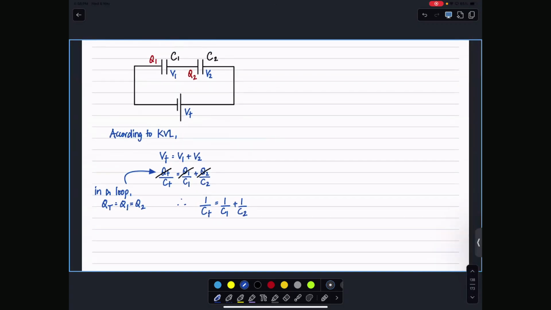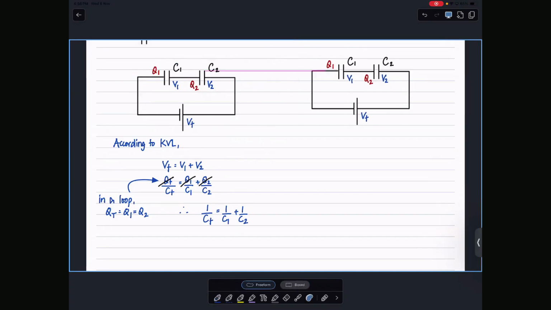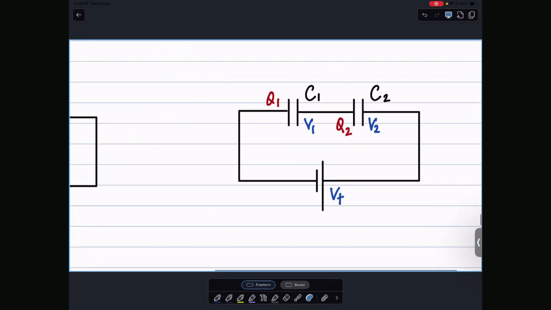And I'll let you in on something. Resistors are the odd one out. Like every other thing combines this way in series: capacitors, wiring system, then springs, right? Then I think there's the way water flows in a pipe. For all of them, if they're in series, it's like an inverse addition. If parallel, what happens? Just normal addition. Resistors just happen to be a little off, or opposite. Okay, right. Anyways, this is the combination for what? Series combination. Now let's do parallel. For parallel, you will help me. So yeah.